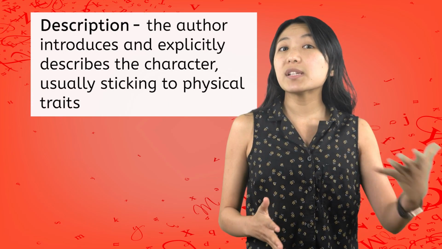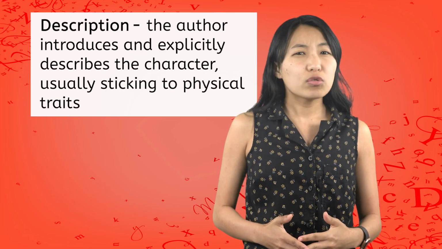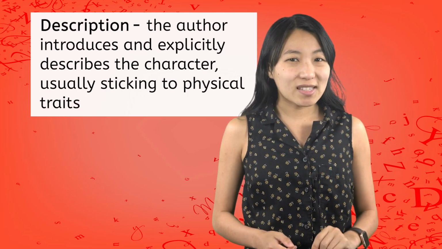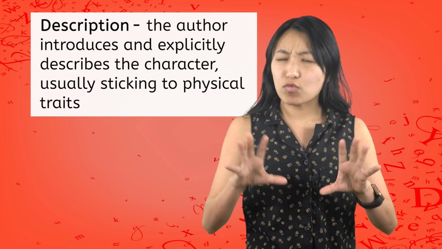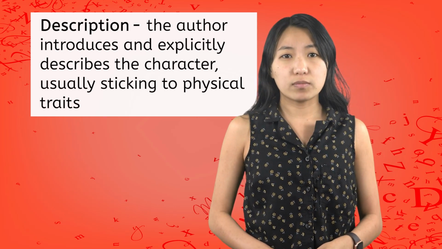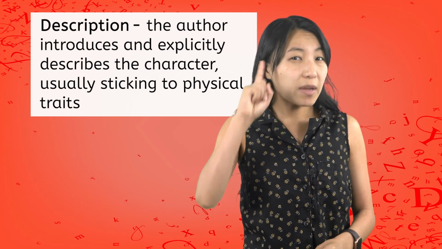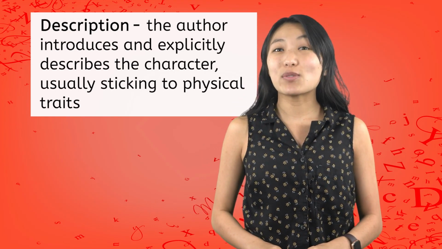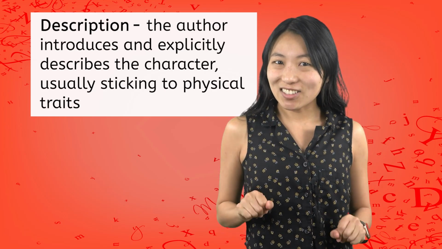The most direct approach to characterization is description. The author introduces and explicitly describes the character, usually sticking to physical traits. Mia has sent me a great example of direct, descriptive characterization for their novel. While I read, think about the significance of the details that Mia chose to focus on. Let's take a look.